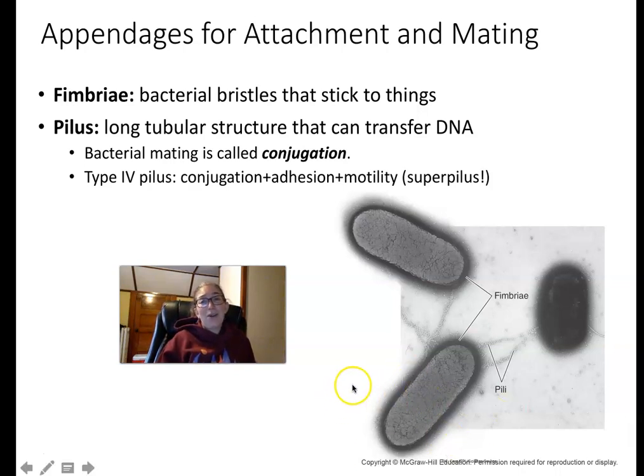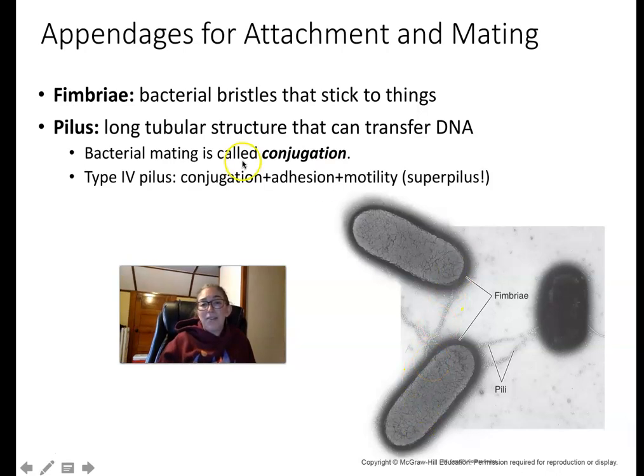They can just go around and share and swap DNA like Pokemon cards, just trade them out. And they do that using a pilus. So not all bacteria have a pilus, and not all bacteria can engage in trading of plasmids. But the ones that can pose a real problem for us clinically, because one thing that's very common on plasmids that we'll talk about are genes for antibiotic resistance. So it's how they can easily share that skill. So that's the primary purpose of the pilus. It's for that DNA swapping.